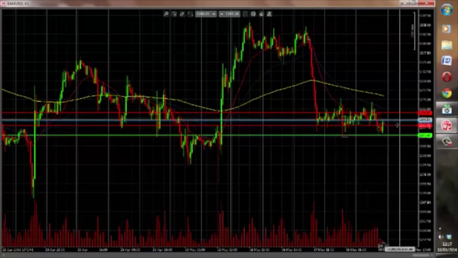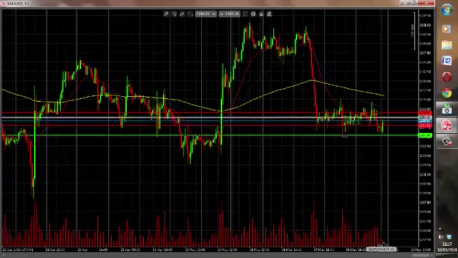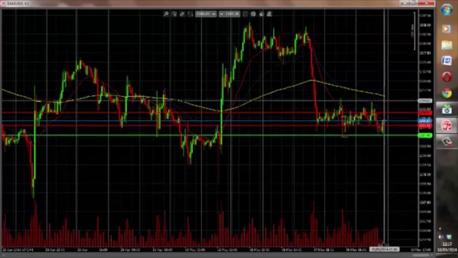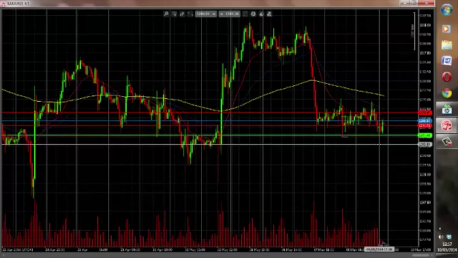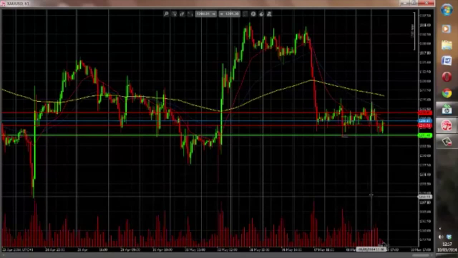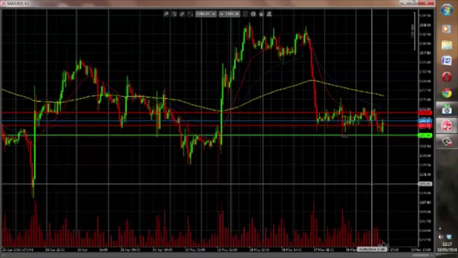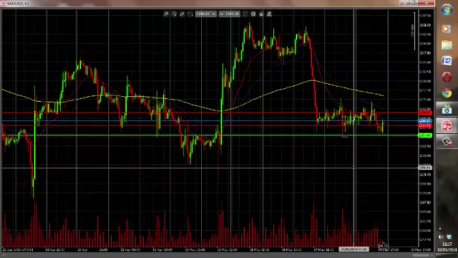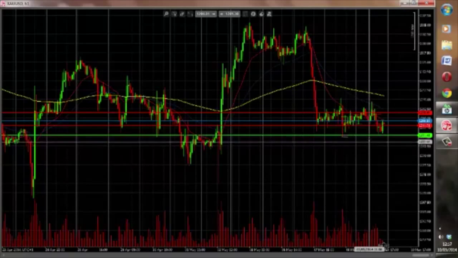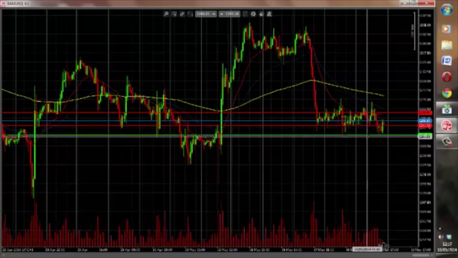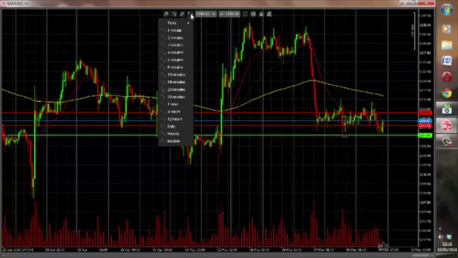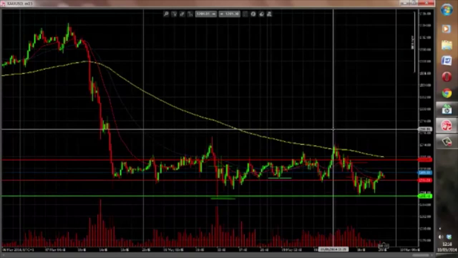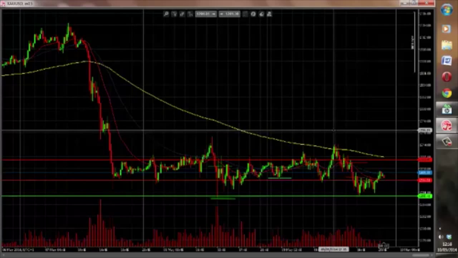A lot of traders don't like to hold a trade over the weekend, for fear of any news popping in over the weekend that could potentially upset their positions. So it's a risky strategy to hold over a weekend. But if you've been looking at markets quite recently, it's not really a risky proposition at the moment to hold over the weekend. But it's not something that comes recommended. If you close your positions on Friday, you've got to be up early on Monday to make sure you can reopen them again. So that's it really. From my point of view, hopefully this has been quite helpful for some people who are trying to understand potentially the ways to trade with volume.